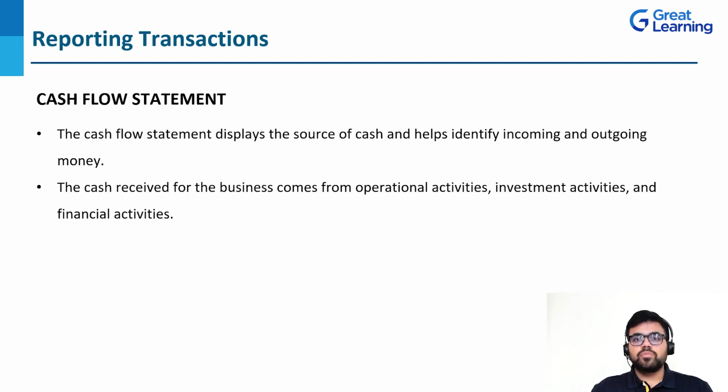Number three is cash flow from financing activities. Now, this would include rolling out dividends. The company rolls out dividends if they are earning really good profits, or if their cash flows are really good, so that they can share the profits of the company with their shareholders. Financing activities would also mean repayment of interest on different types of loans that the company has taken. Okay, now let's look at a cash flow statement.